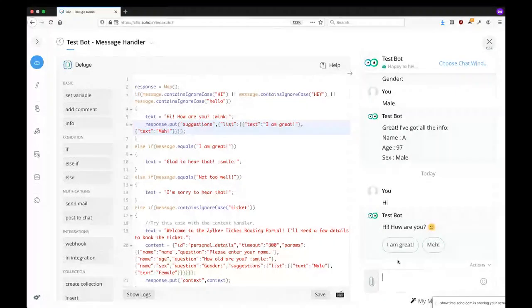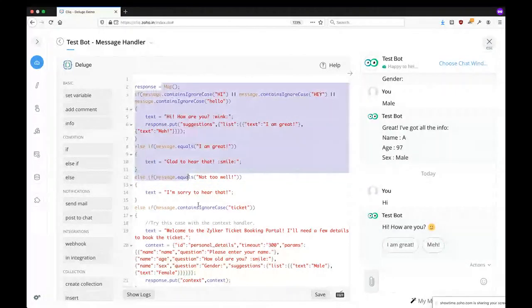So what that means is the message handler probably has a handler for you selecting either of these. The thing about message handlers is you need an if check for every value of message that you are handling. You have to check every time what it says and perform an action. That's why suggestions make it easier to see what the bot supports, what responses it expects for this.